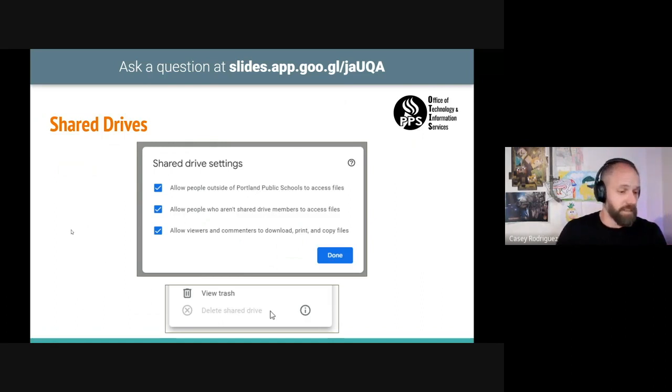In there is maybe a document that is for documentation, and I can share that out with a group or an individual. But what I can do instead is say this shared drive, any of the files in here, if someone tries to share them, they can only share with those who already have access. So that way we don't have someone accidentally sharing a file that doesn't need to be shared out to a group or people that shouldn't have access. So that's really important to know.